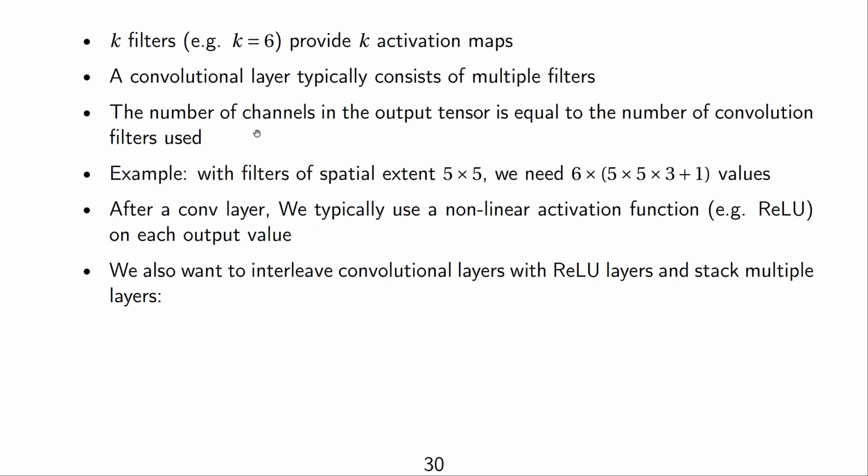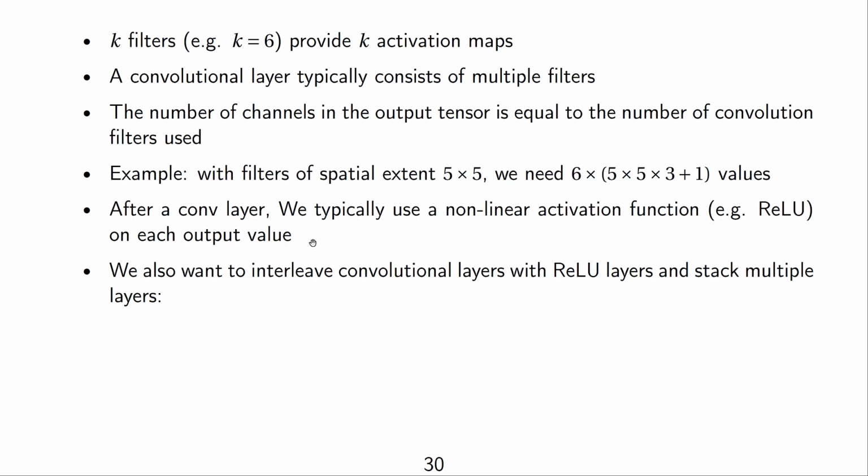So let's just look at this. The number of channels in the output tensor is equal to the number of convolutional filters used in the convolutional layer. Also, after a convolutional layer, we typically want to use a nonlinear activation function or a nonlinear layer on the output tensor of the convolutional layer.